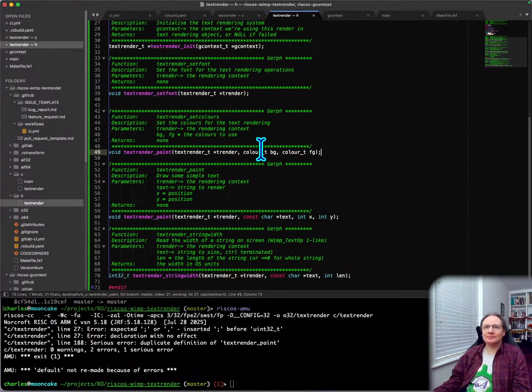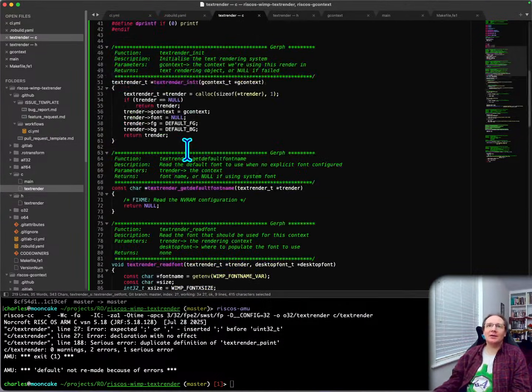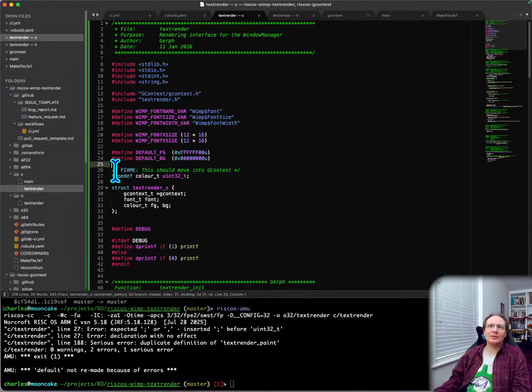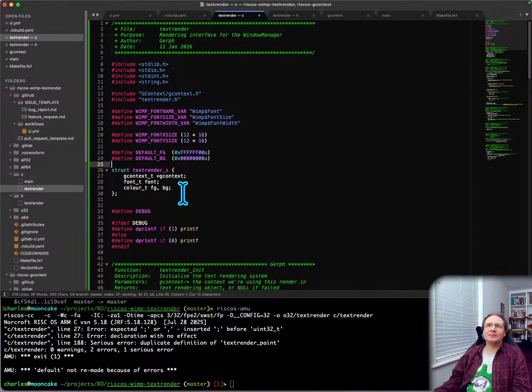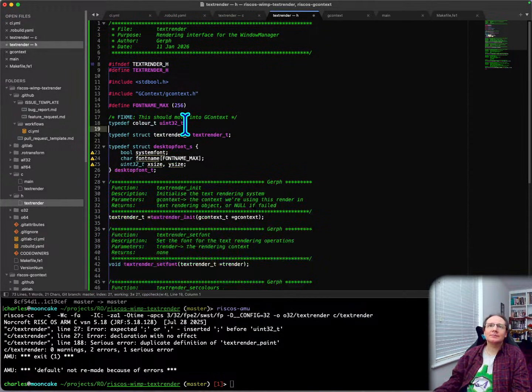Better. And actually, I can't define that color T in here because we need it in the header. So we need to define it in here like that.